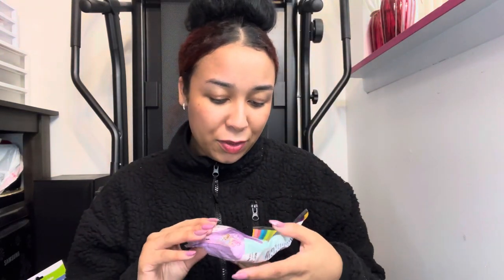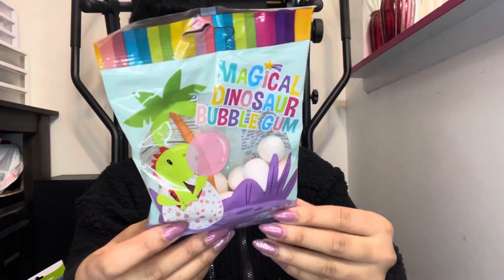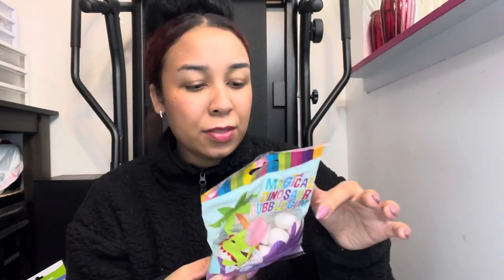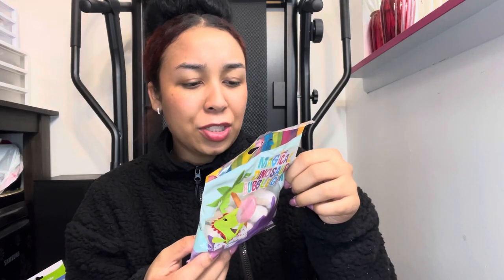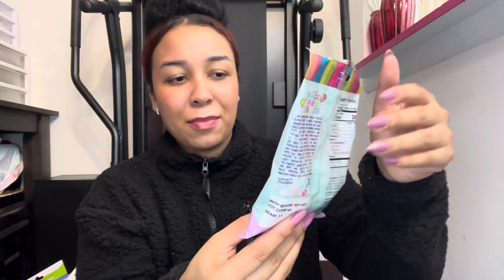These ones. Oh, ew. This was a bad bag, unless they got kind of broken in just moving it around. I had never seen these ones there before, I don't think. These are the magical rainbow bubble gums. And if you look on the back, it just says Tutti Frutti Strawberry and Magical Sour Burst in it. But there's barely any gumballs in here. So that should be fun for somebody.